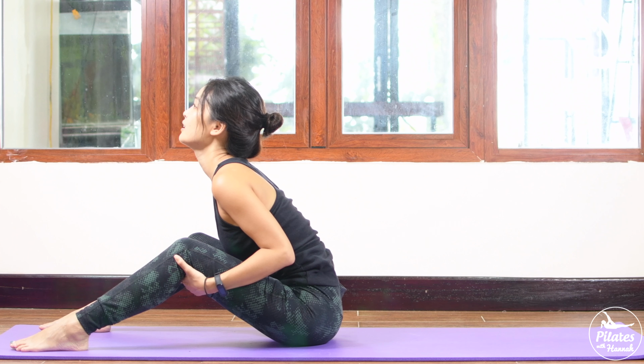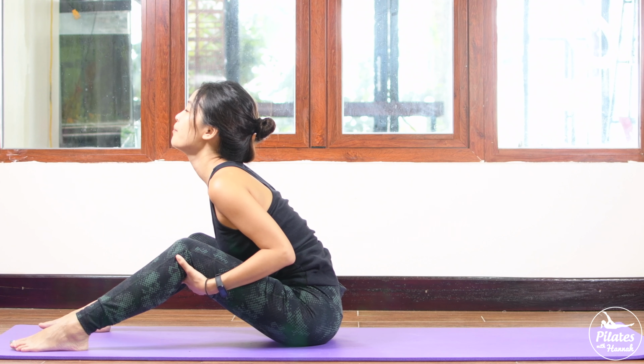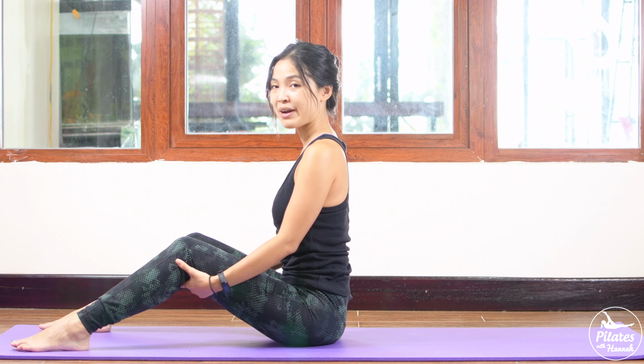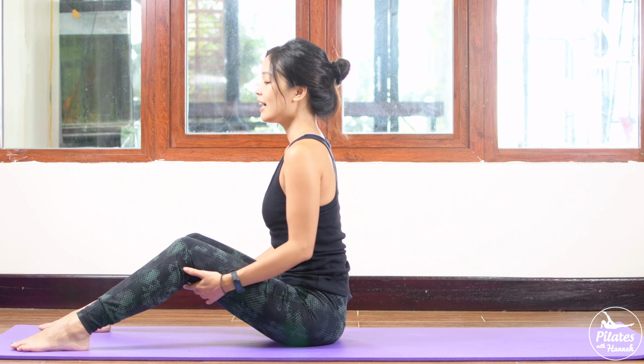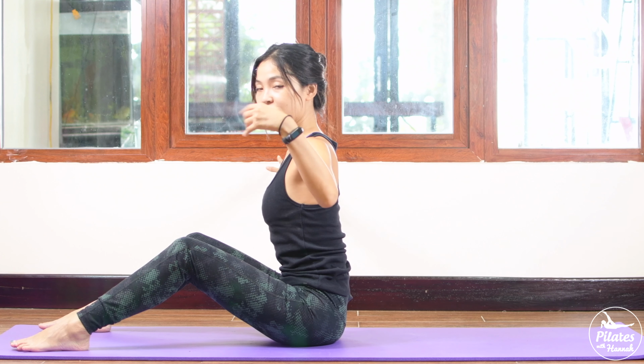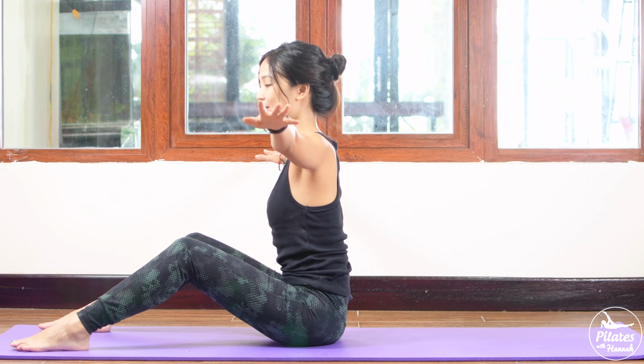Look up to the ceiling or towards the front if you need modification. Belly button all the way in, 2. And 1, slowly bring your body to neutral, lengthen your spine again. Now, if you feel like you cannot really lengthen your spine, you can always use a pillow to sit on for more support.